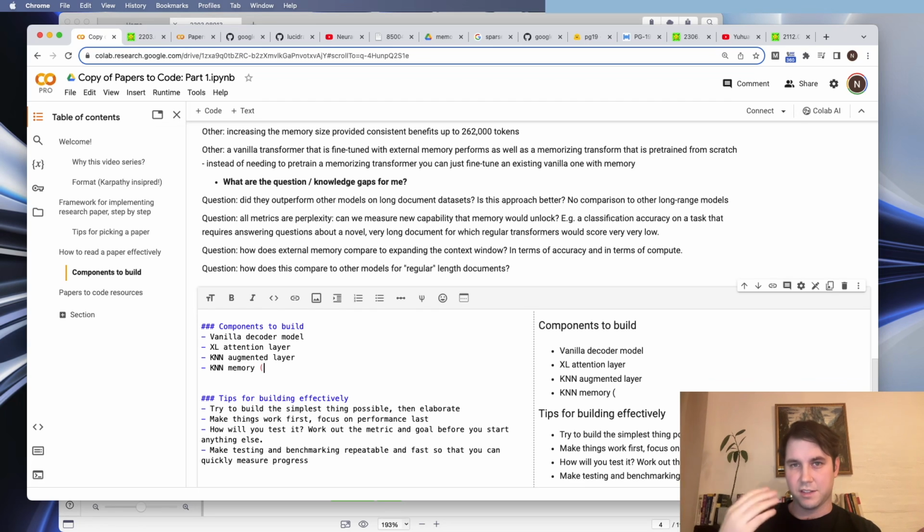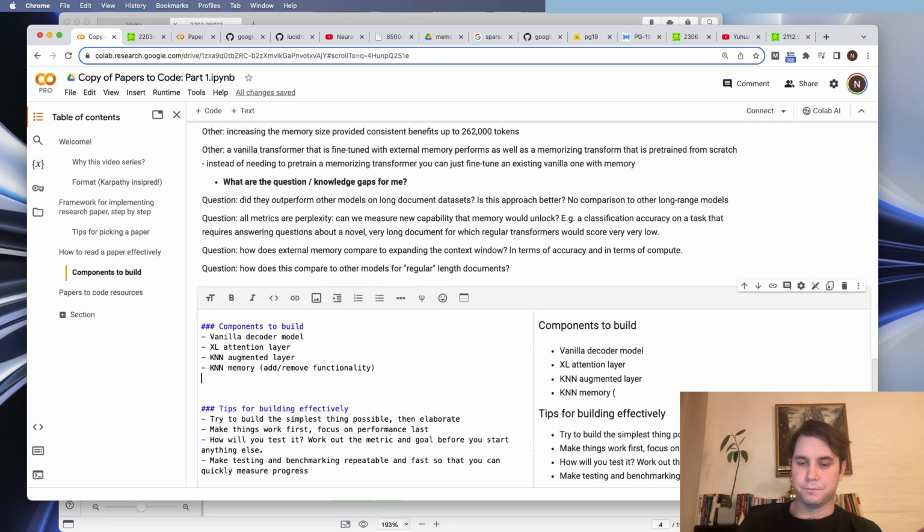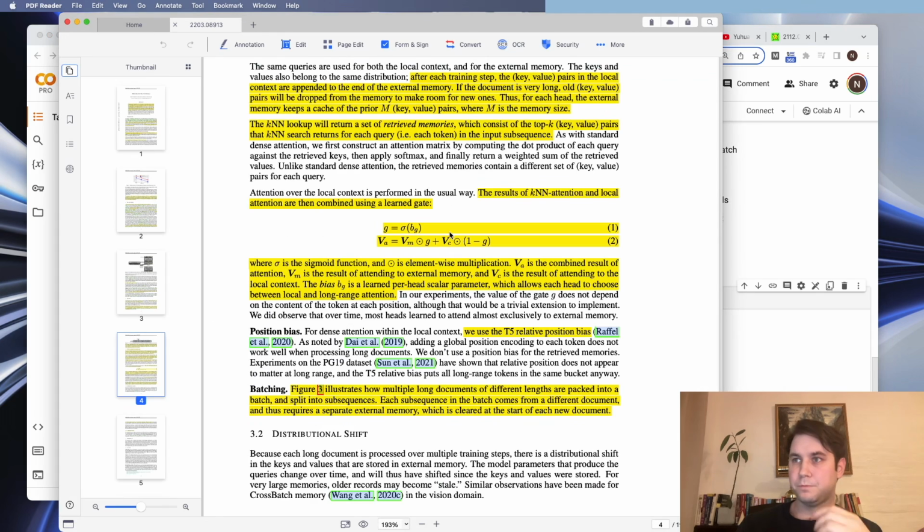Otherwise, this just gets larger and larger, and we don't scale. So we'll have some kind of removal functionality that will be called, and it'll be up to us. They have a scheme in the paper, but we're going to go with something slightly different and slightly more conceptually straightforward. So, add and remove functionality for the KNN memory.